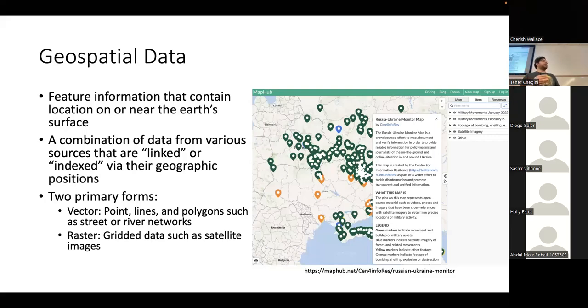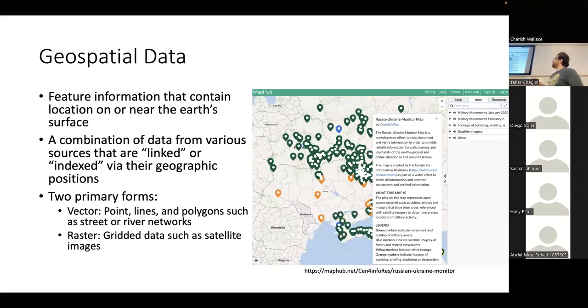For example, videos and images, and then they try to map out the events that are reported by the users on those freely available websites, and then they use satellite imagery to make sure that the data are correct, and they show the results on the map.